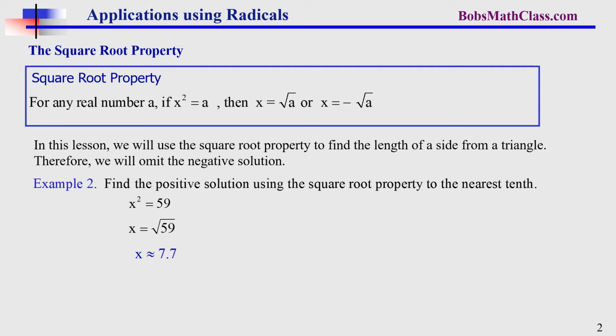So that means that 7.7, if you square that number, it's close to 59. Remember, we rounded, so it's not going to equal 59. But if you wanted to, give it a shot. Put in 7.7 and then square it on your calculator. I'm going to do that right now. If you have a Casio, it might put it into a fraction. Hit that SD button. It gives me 59.29, so it's a little bit more than 59, and that's because we rounded up. So that's right, it's approximately 7.7.